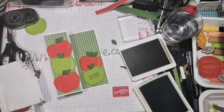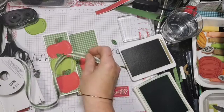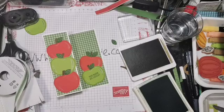Now I'm just wondering, I can just about reach my box of ribbon. Ooh. Would we like a piece of ribbon on there?